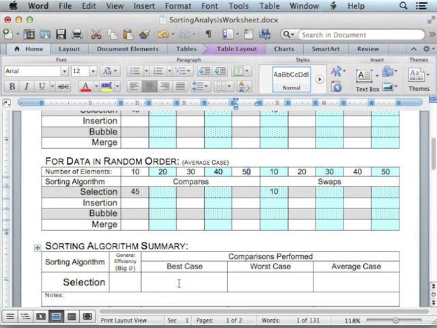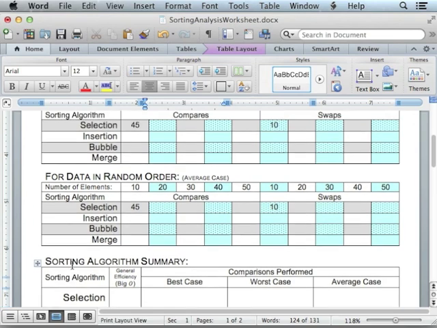Now, the math on this is a little bit more complex than you might think, because each time it goes through the for loop, it does one less comparison on the inner for loop. So the math equation for the number of compares for the best case, even though we generally refer to it as an n squared, is not in fact an n squared equation. For those of you who really want to earn some extra points, do some research and see if you can figure out what the actual equation is. And you are done. You'll be done with all the information you need about the selection sort.